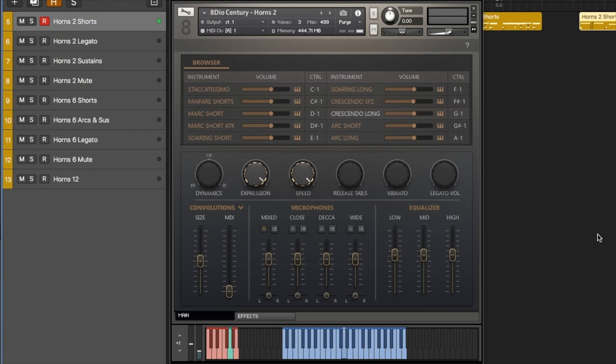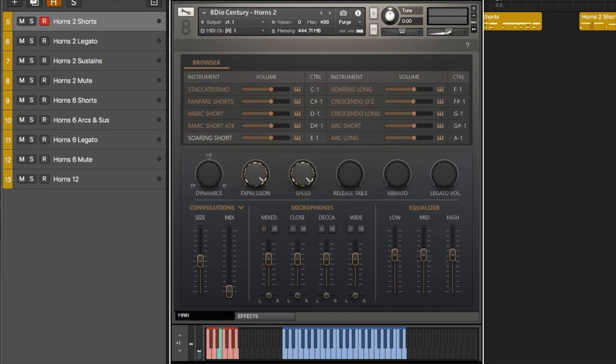Another new articulation you'll see frequently in Century Brass are our soaring articulations. These are essentially bold marcatos with a natural dynamic arc. They bridge that gap between short notes and long. They're sampled in multiple dynamics, and the length can also be controlled by the speed knob.